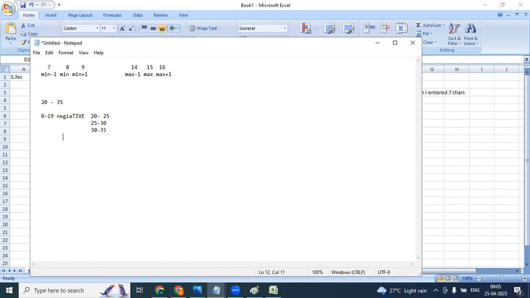So you are dividing into equal classes. 20 to 25, he is engaged, a young person, like that. After 35 to 40, this is a negative scenario.